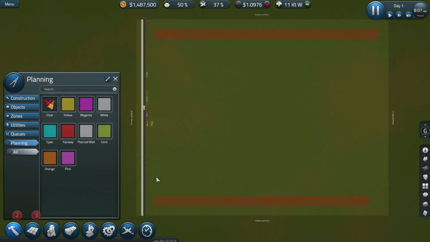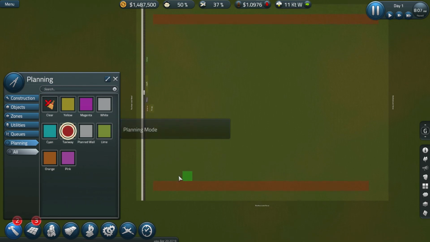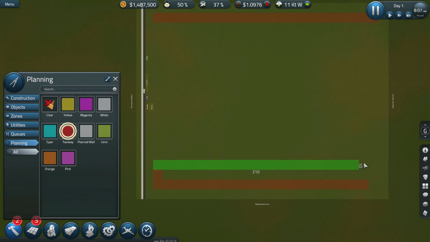Okay, so if I say that I'm going to do planned wall, these things should be in bigger sizes for me. Okay, so taxiway. So we need a row of taxiways, and I'm tempted to offset that by 1.